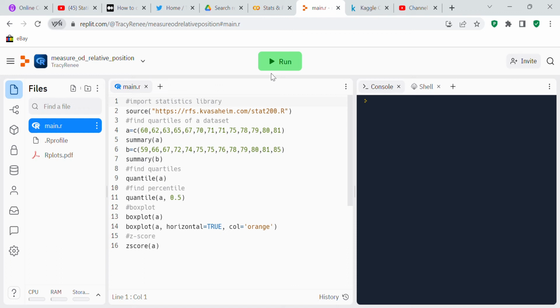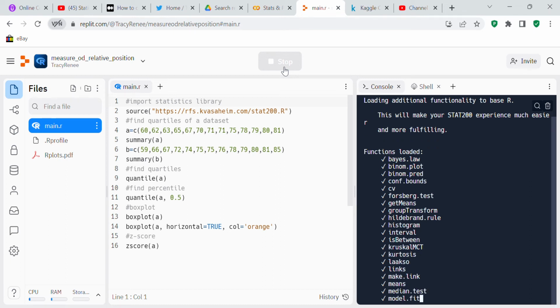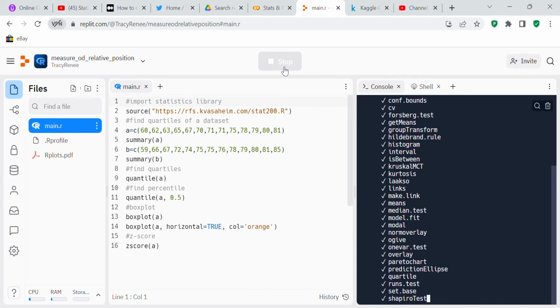So I'm not familiar with any other R libraries, but this is an R library that was made by a person in a company, and I'm using it. So what we do is we press run, and the first thing that we do is we're actually importing the library. To import the library, it's taking a little bit of time to do that.